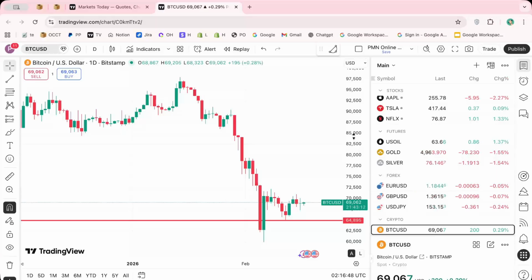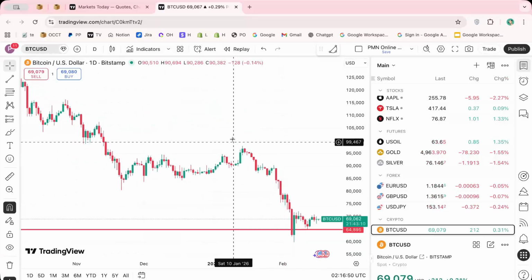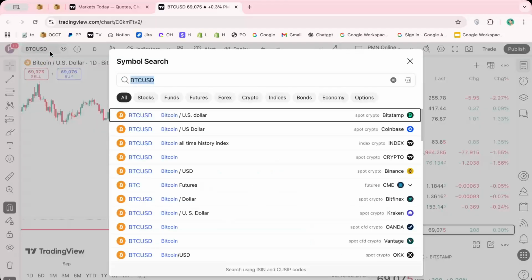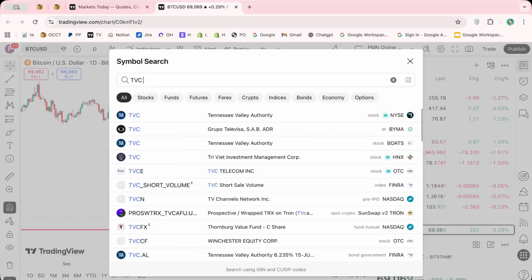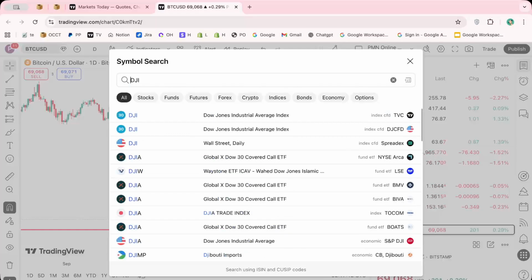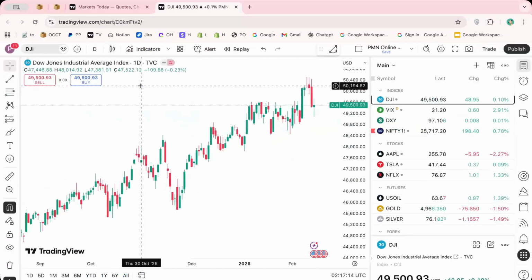on your TradingView dashboard. First, you'll want to head over to the top of your TradingView page where you'll find the search bar. This tool is your gateway to the vast universe of market information available on the platform. In this search bar, type in the symbol for the Dow Jones Industrial Average, which is TVC DJI. Once you've entered it, a drop-down menu will appear with several options. From this list, select the Dow Jones Industrial Average Index to proceed.